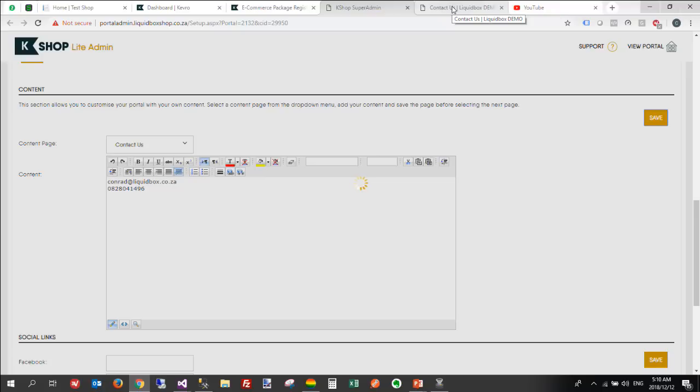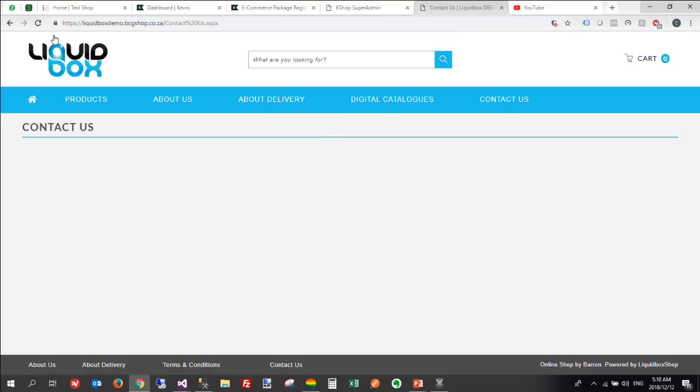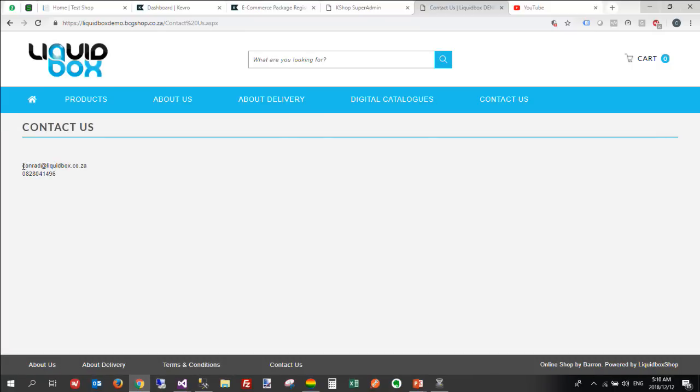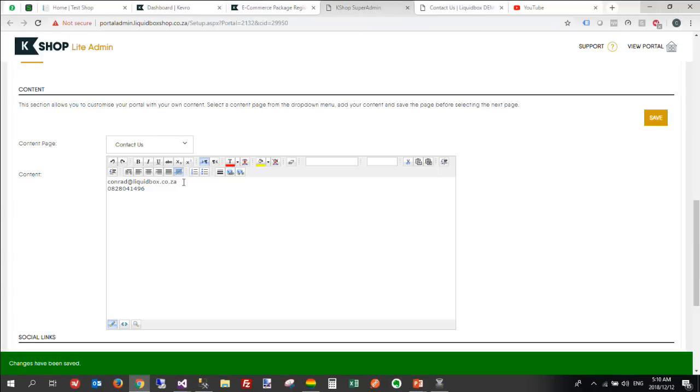Now there are a couple things on this. Once we've got this, the content will show up under the contact us here. But ideally what you want is an experience where you tell the person what information you're displaying, and make it clickable, right? So how do we make it so that someone can straight away send you an email from the website here? Going back to the control panel, we can link this here.